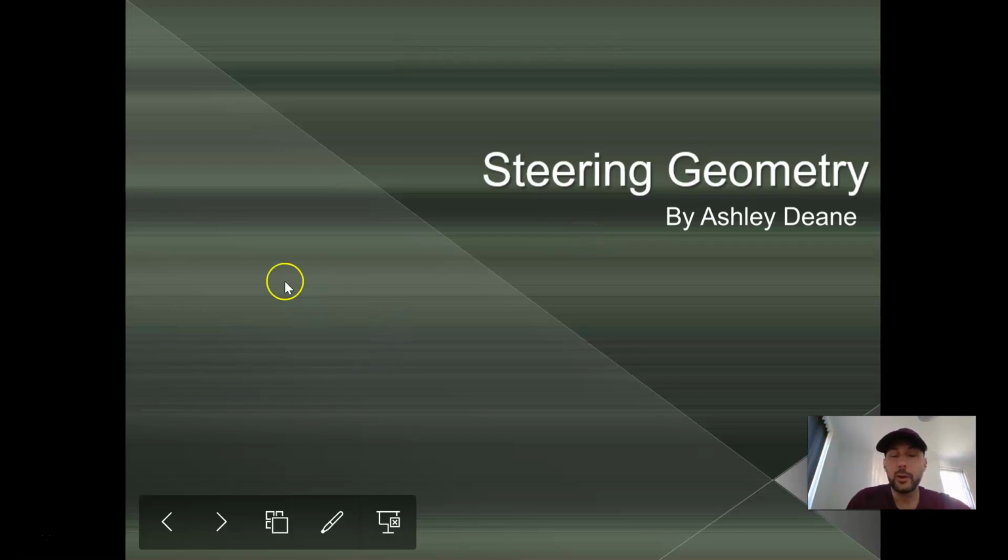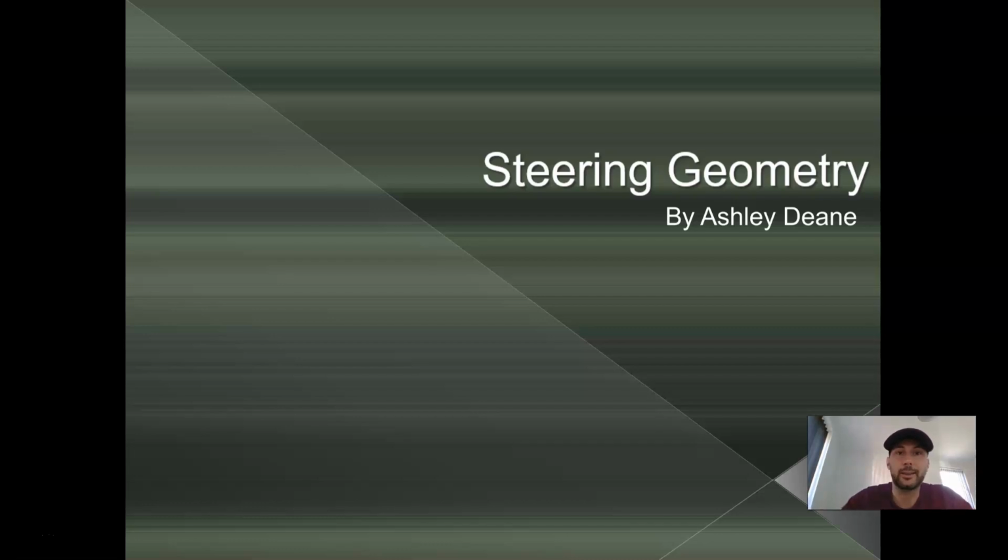Okay, so first thing to identify is obviously steering geometry, how we set up steering geometry to allow the vehicle to behave the way we want it to behave when we are driving a vehicle in a straight ahead direction, but also when we're navigating a corner, whether that be left or right, to make sure that we are using the full contact patch of the tyre and that we are accounting for any forces that may be acting on that car when we go around a corner, when we accelerate, when we brake.